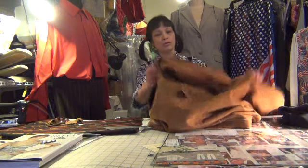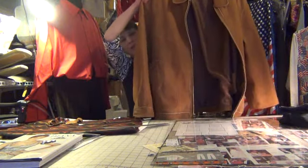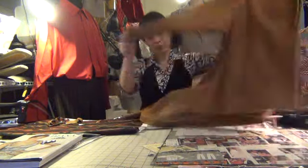Today I want to talk to you about how to shorten the sleeve for a jacket, a leather jacket. This is the leather jacket for a man. My customer wants the sleeve shortened 1 inch.